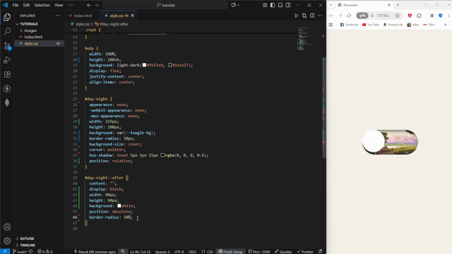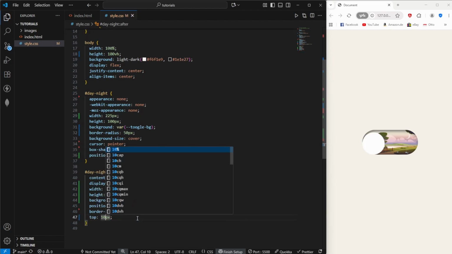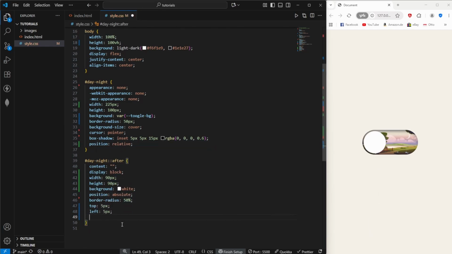Let's also say we have a gap from the top of maybe 10 pixels, or let's use 5 pixels, because now it's in the center, because we have a height of 100 pixels, this box takes up 90 pixels of the available space. So 5 pixels top and bottom, space this properly. Let's also say left 5 pixels. So now this button looks pretty good. Now we can add a box shadow once again, and we can actually just copy this line to use the exact same box shadow. And we also want to have an inset.